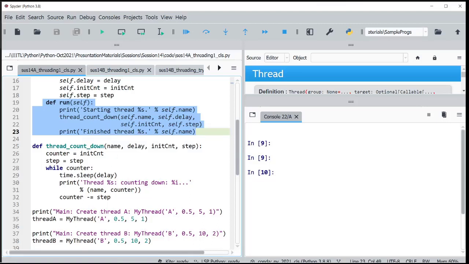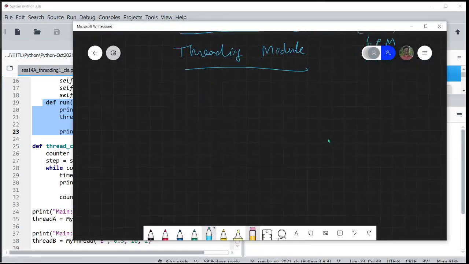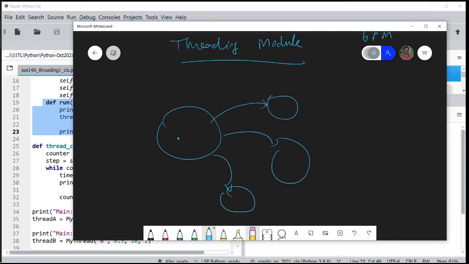Now, if you are familiar with a Unix or Linux environment, any process which is created by another process, which is the parent, and this is the child, always, every process has a parent. I am talking about Linux. Every child has a parent.